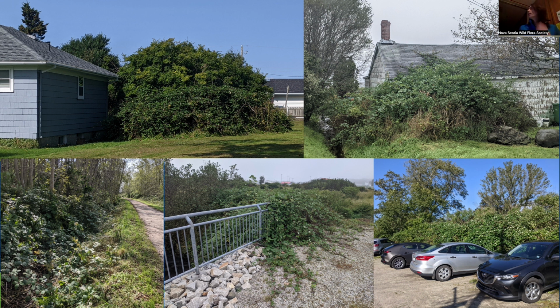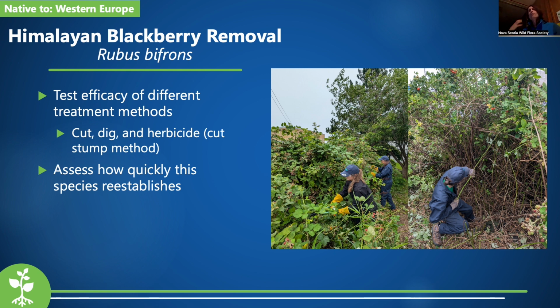So as a part of this project this year, we tried different kinds of treatments in terms of removing this very large blackberry plant, just to see how much it would grow back after removing it. And we tried some different methods, including just cutting it back, digging out all the root crowns, as well as applying a herbicide directly to cut stumps. In that image there on the right, you can see just how dense these thickets are. This one had a rugosa rose as well that it was using to gain even more height. But basically, you just can't get through that.